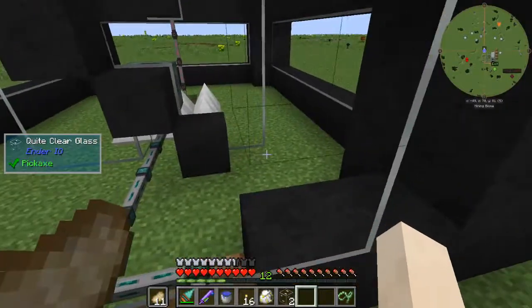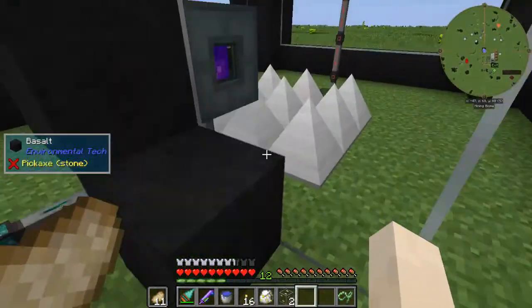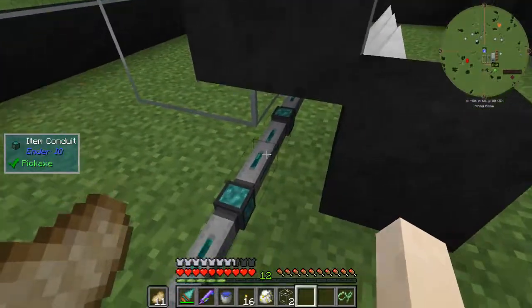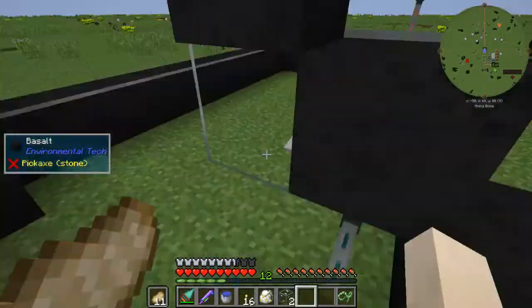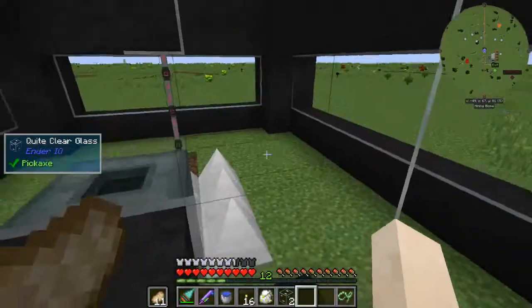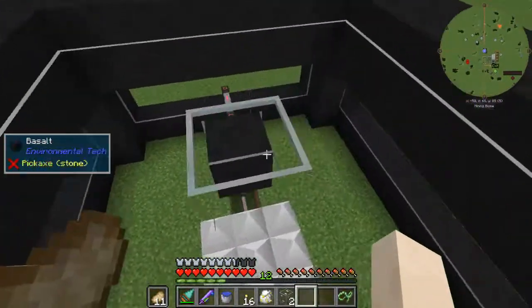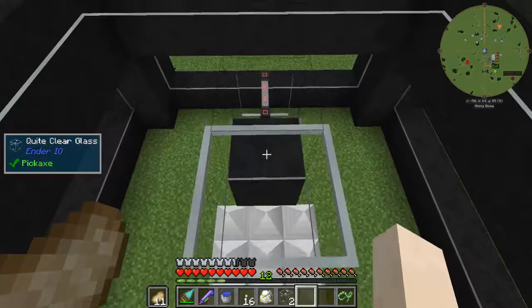Those blocks are temporary. I need that to get up. So there's spikes here. Here's a vacuum chest. It'll pull the items out. Here's item conduit. Going into these, I just put three drawers, because I don't know what they drop, if they have any extra drops. And I'm going to put the spawner against here, cover that up.